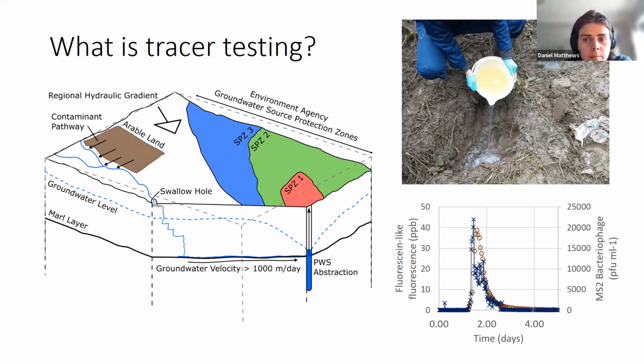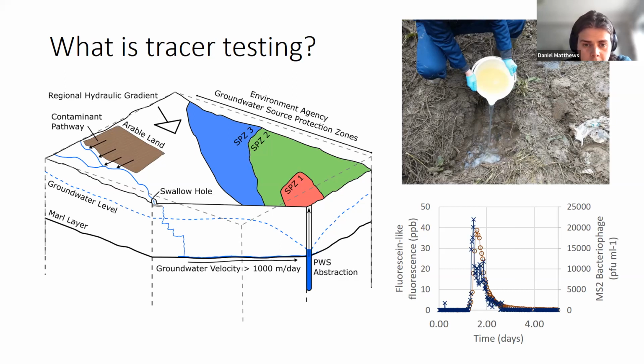So at its most simple, but potentially most powerful, what you do with a trace test is prove a connection between 2 points in the aquifer if you see tracer arrive at your monitoring site. Taking it a little bit further, a quantitative trace test is one where samples are taken at frequent intervals and analysed for the concentration of the tracer. And this delineates a tracer breakthrough curve, like we can see in the plot on the bottom right-hand side.